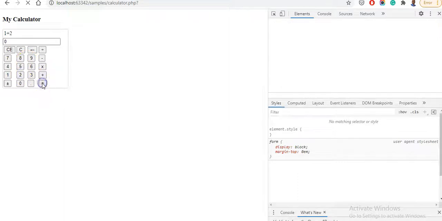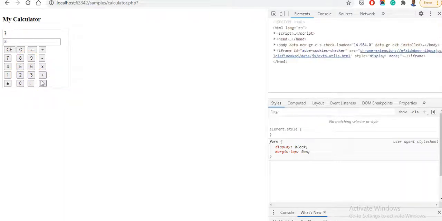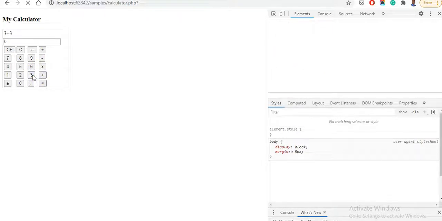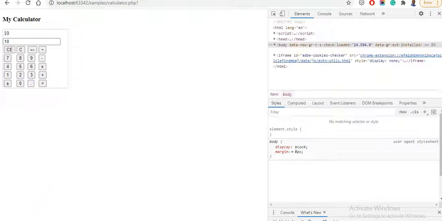So, yeah, our calculator could do a lot. And it's pure PHP, and we did not use any databases for this, or no JavaScript to make it special. So let's just see how we do that. Let's get into it now.